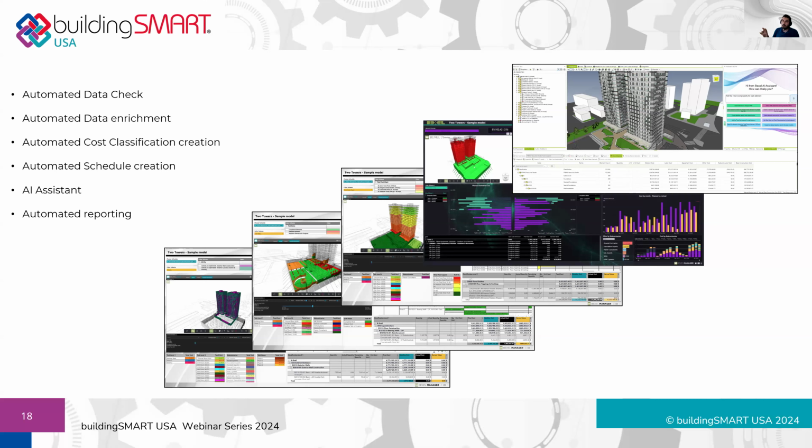We have just released the beta version of our AI assistant that will additionally help you to bridge the gap between the computer language that is used in every software, including ours, to describe certain workflows, and the written language that we as humans use to describe what should be done. And of course, automated reporting, which is essential because no matter how good your estimation or progress tracking is, if you cannot automatically export reports and present them to other people, then they are not of much use.